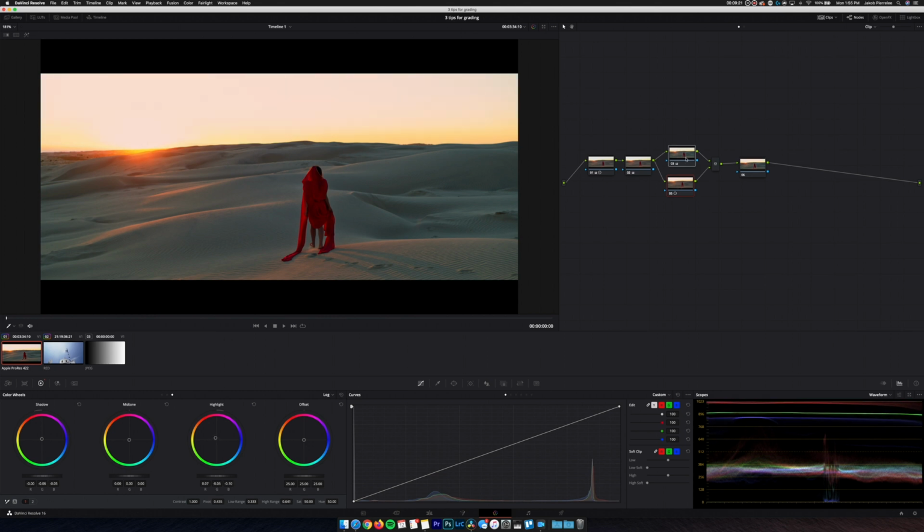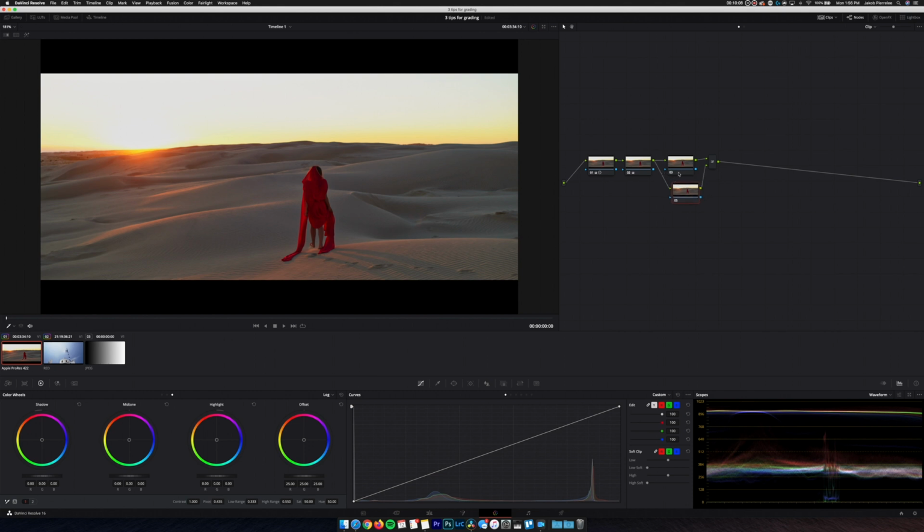So you can see this parallel mixer has blended the adjustments we've made in each of these nodes, whereas a layer mixer is going to stack them. So let's take a look at what that does. If we delete these, we delete this node, and let's create a new serial node and then add a layer mixer. The bottom node here, which is the lower input, is going to be stacked on top of the top node. So it's kind of flip-flop, but let's take a look at how this works.